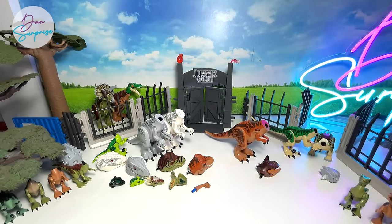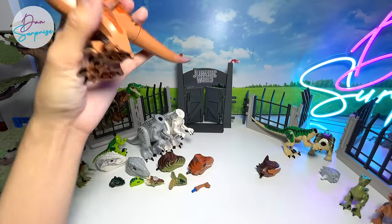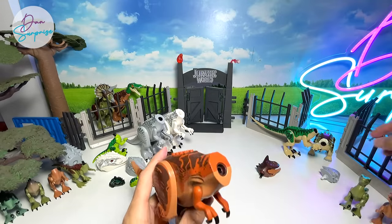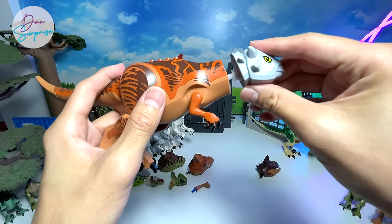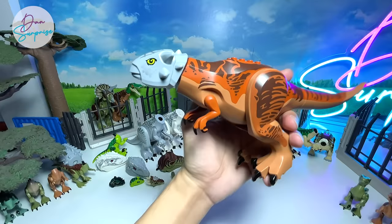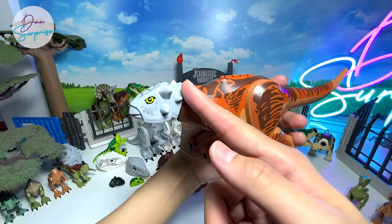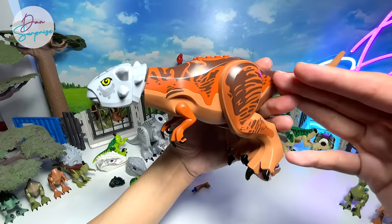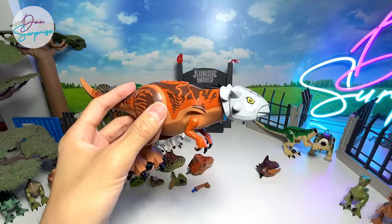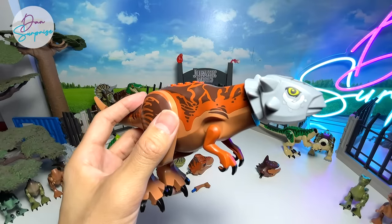Let's create another one. I think this is the T-Rex body. So how about we create something really weird. Shall we use the head of an Ankylosaurus? Let's just put it right in. Wow, it looks pretty cute at the same time. So what should we name this? Part Ankylosaurus, part Tyrannosaurus. Tyrannokylodon. Ankylosaurus Rex. That sounds pretty cool as well.